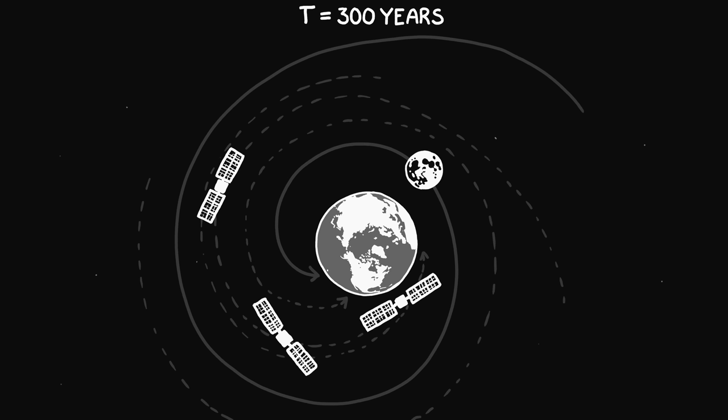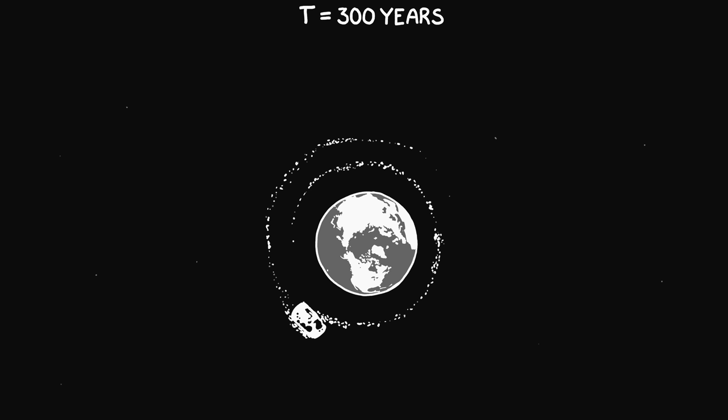After several centuries, it would be close enough to the swollen Earth that the tidal forces between Earth and the Moon would be stronger than the gravitational forces holding the Moon together. When the Moon passed this boundary, called the Roche Limit, it would gradually break apart, and the Earth would, for a short time, have rings.